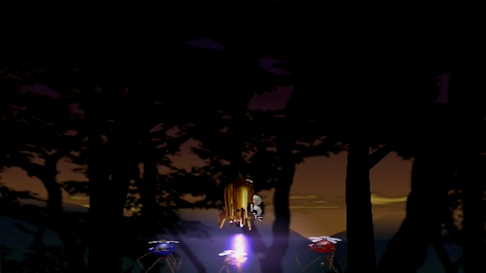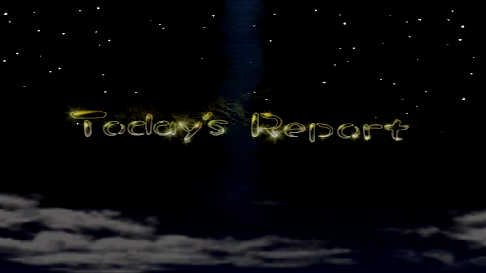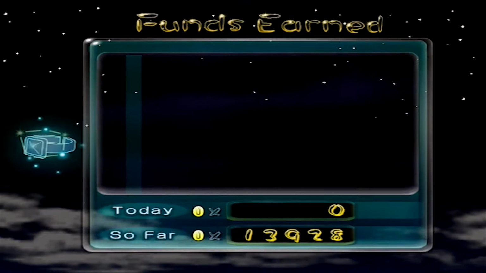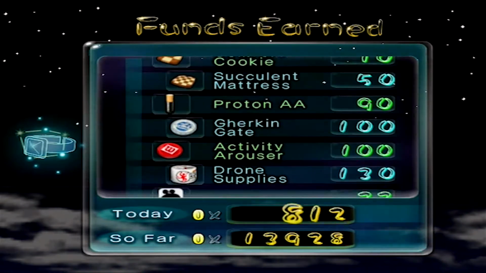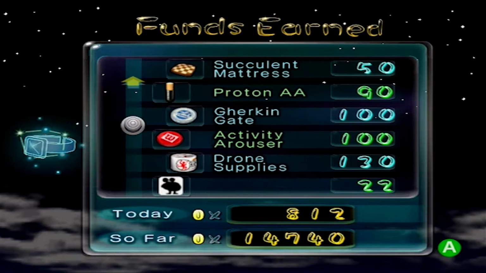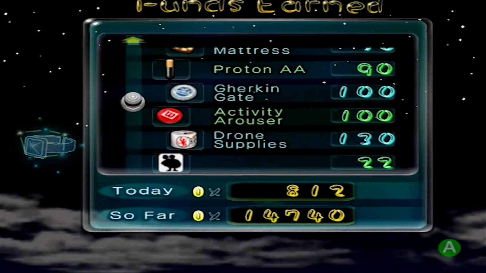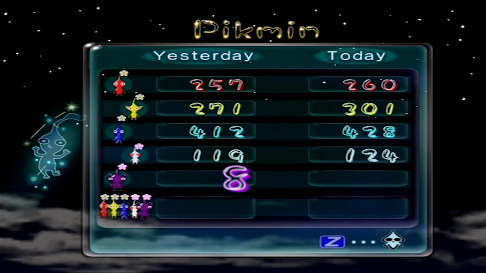Three caves there. I think there's like five above ground treasures, something like that. So that's going to take us at least a couple more videos to do. But we're approaching the end now, so here we go. Funds earned. Look at all that. And the Gherkin Gate was the top one up here. So we got 812 Pokos for a grand total of 14,740.